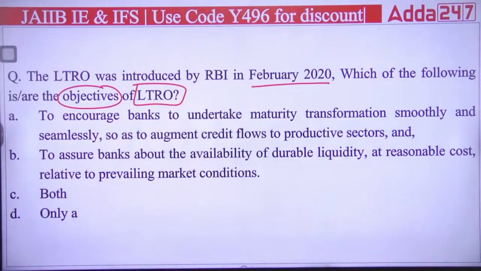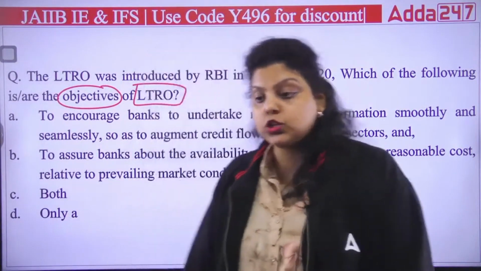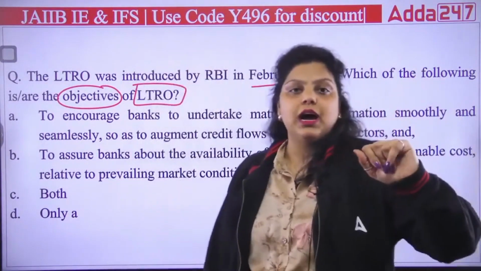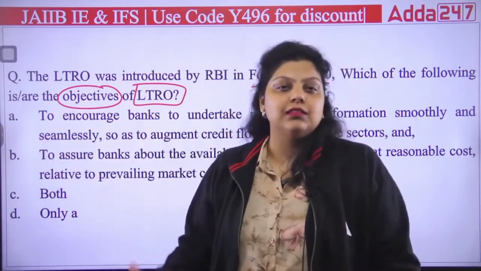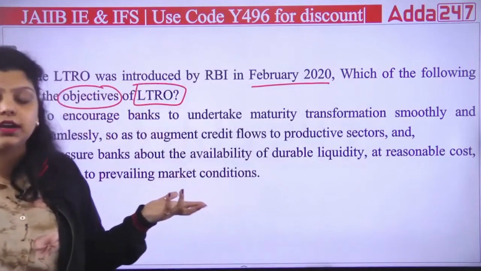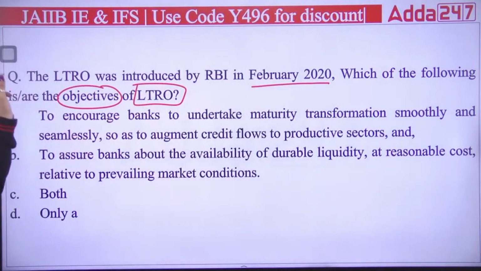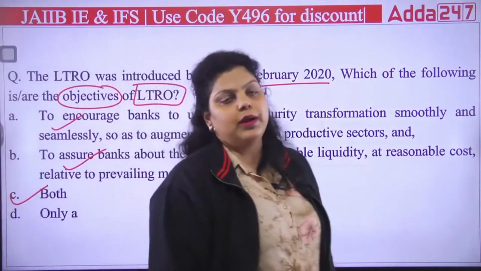So why RBI have introduced LTRO? What is the reason behind introducing LTRO? So when it comes to the long-term repo operations, it was introduced by RBI because RBI had seen that at the time of pandemic, the productive sectors were not getting sufficient capital. They were not getting sufficient money, and money means credit. That's why RBI introduced this. And also to assure banks about the availability of durable liquidity, and that will be at a reasonable cost. Okay, and the right answer will be both. Both are the reasons, or both are the objectives behind introducing LTRO by Reserve Bank of India.